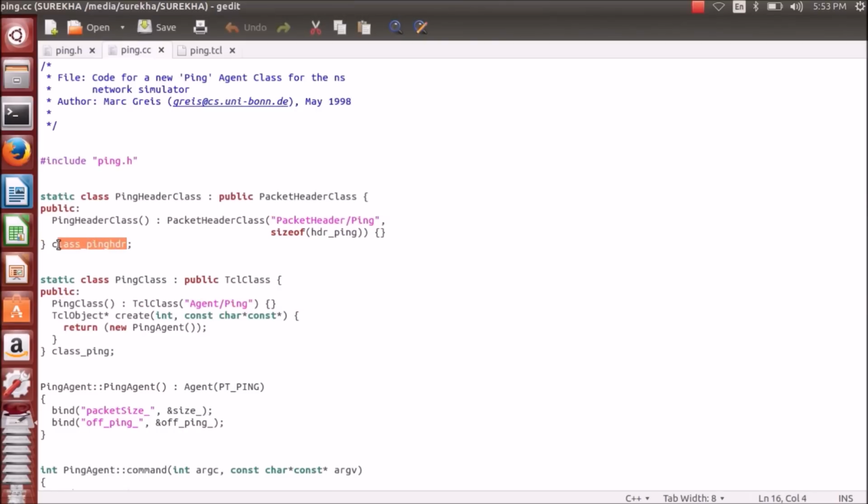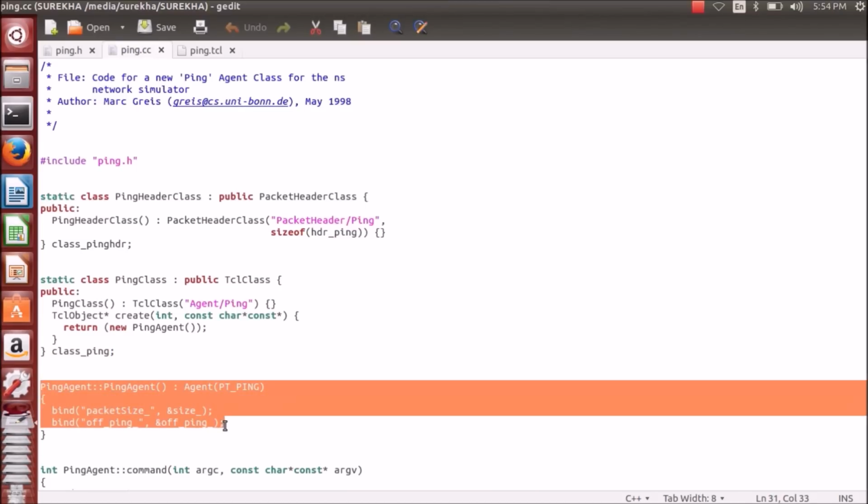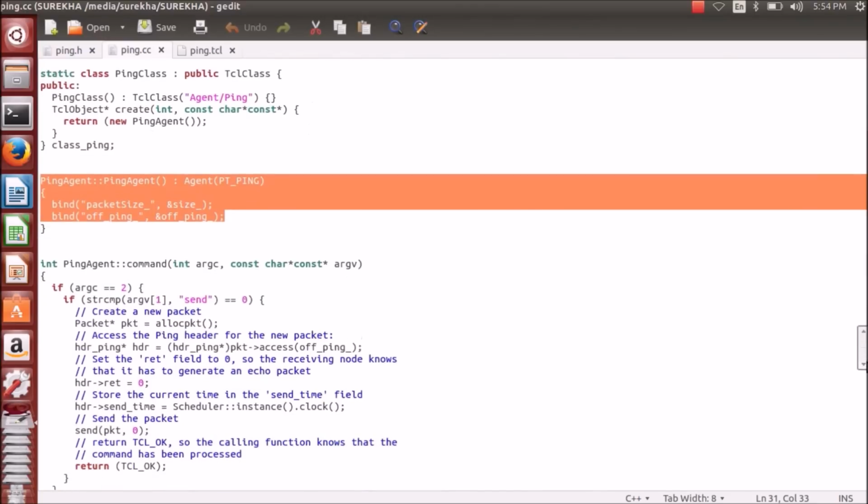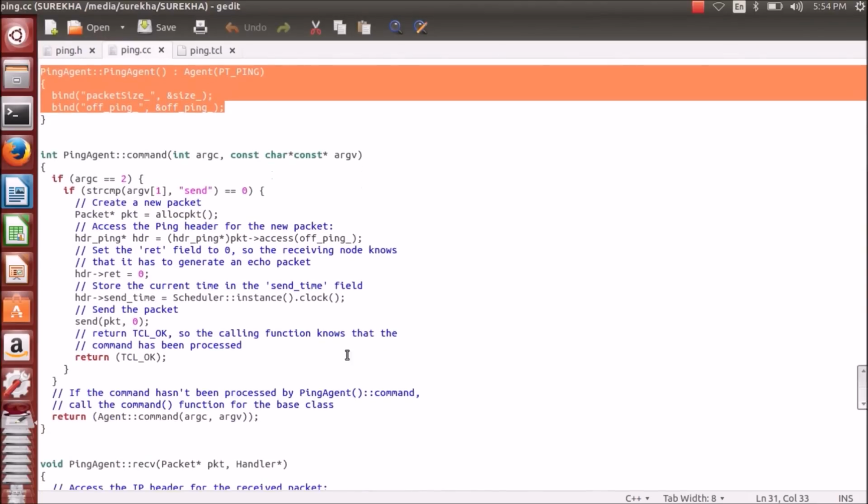So this class PingHeaderClass is an instance or object of your ping header class, and class PingClass will be the object of this ping class. So this is the constructor for this ping agent, where we're binding the variables which will be used both in your C++ as well as TCL code. So next we'll see the two functions which are used, that is the command and the receive function.